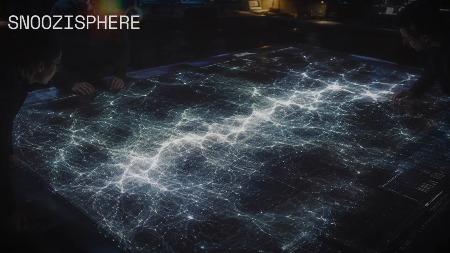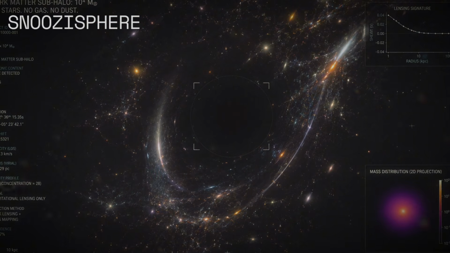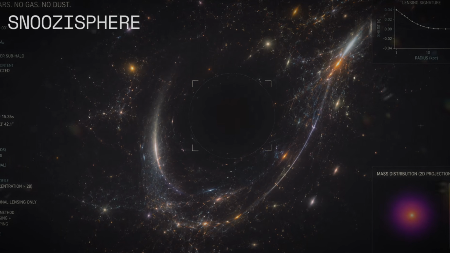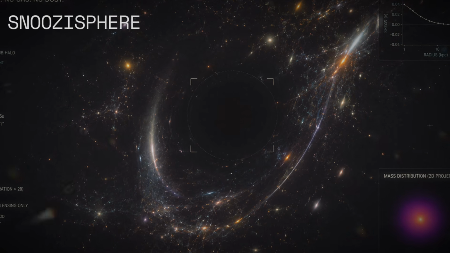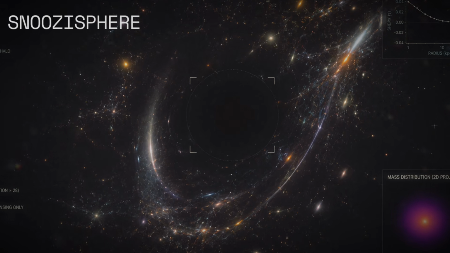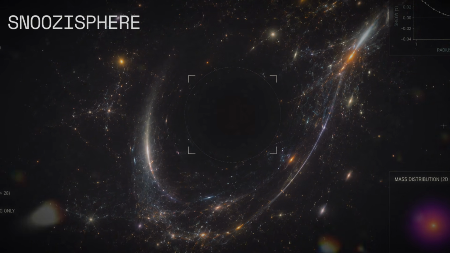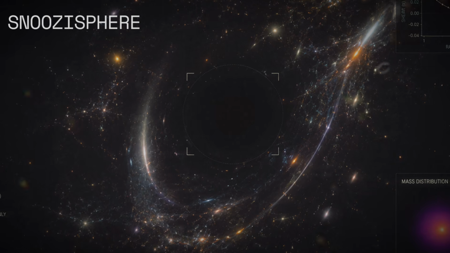Consider the history of those who first dared to map the heavens. Ancient civilizations looked at the same constellations we see today and wove them into the fabric of their mythologies, creating stories that served as both guidance and philosophy. Yet, the transition from myth to science marked the true dawn of our understanding.